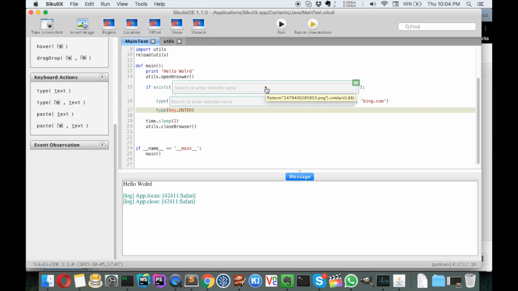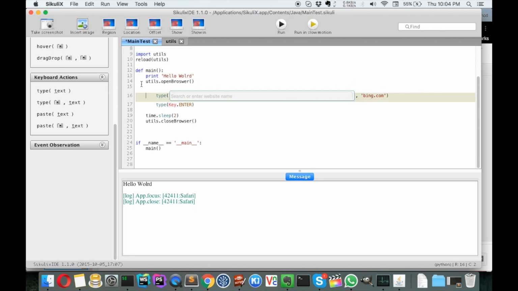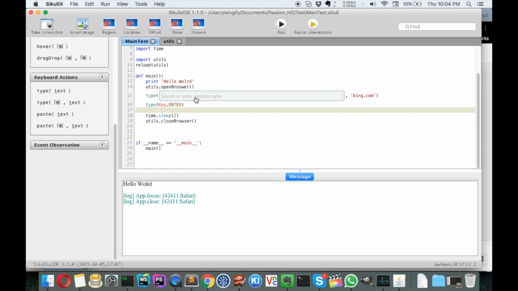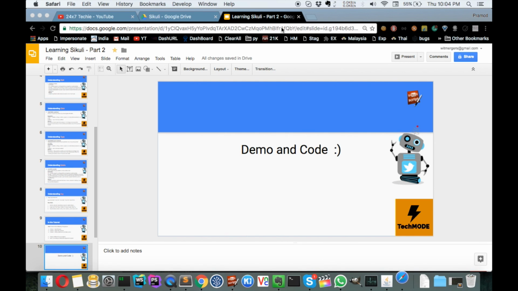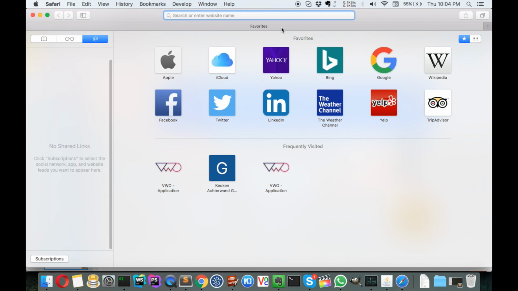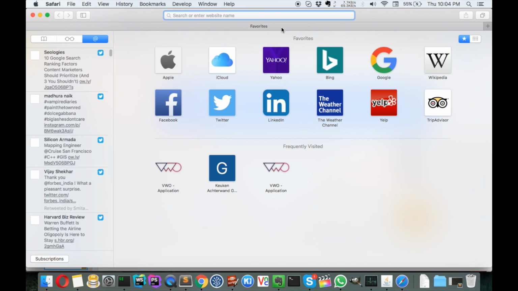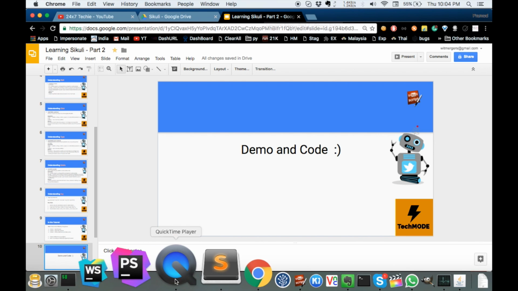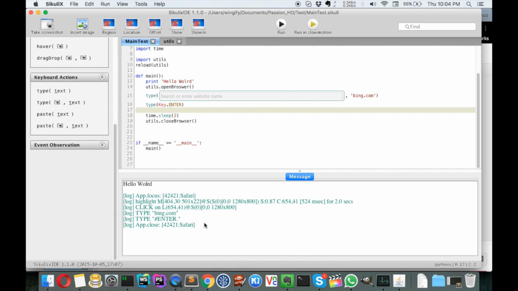Okay, so what we are going to do is remove this exist one right now to see if there's a problem. So this is kind of debugging actually what we are doing right now. You have to be very careful about it. Okay, so let's try to run this one also. Okay, see, yeah, it's able to find. So as you can see this highlighting, and it's going to enter. Okay, so that's our test right now, and it's going to pass.